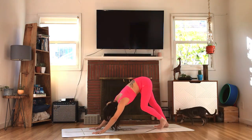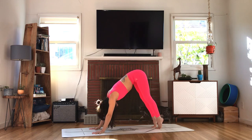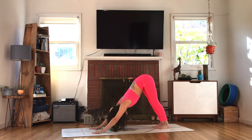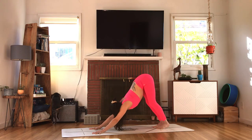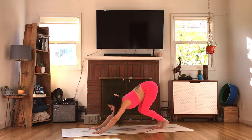Move, shimmy. Let's come up onto tippy toes. Lower the heels. Chest towards toes, spread fingers wide. All 10 fingers are actively gripping the mat. Bend the knees deeply, maybe bounce. Hips back, belly to thighs. Straighten, tiptoes, high heels. Exhale, sink, bend, bounce.